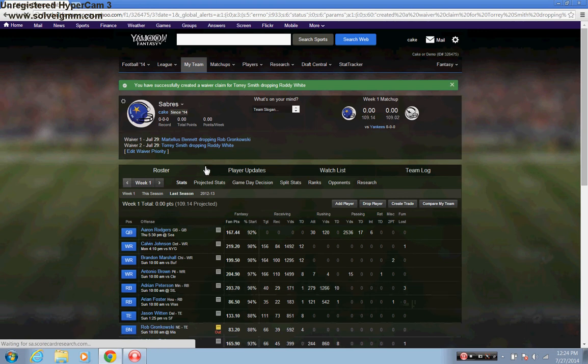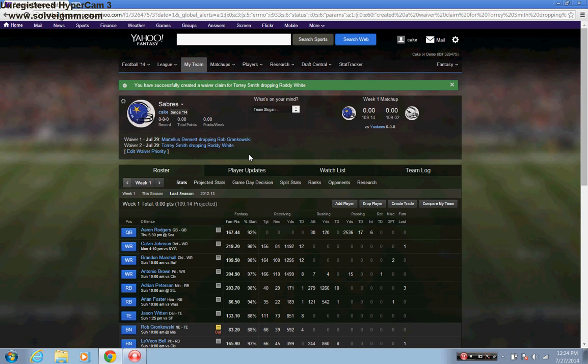Now you have 2 waivers in there. You have the first one of Bennett and dropping Gronkowski, and the second one of Smith dropping Roddy White. Now remember, our waiver is set up so that the last place team or whoever's next in line gets their first player, but then you go to the back of the line for the next one.